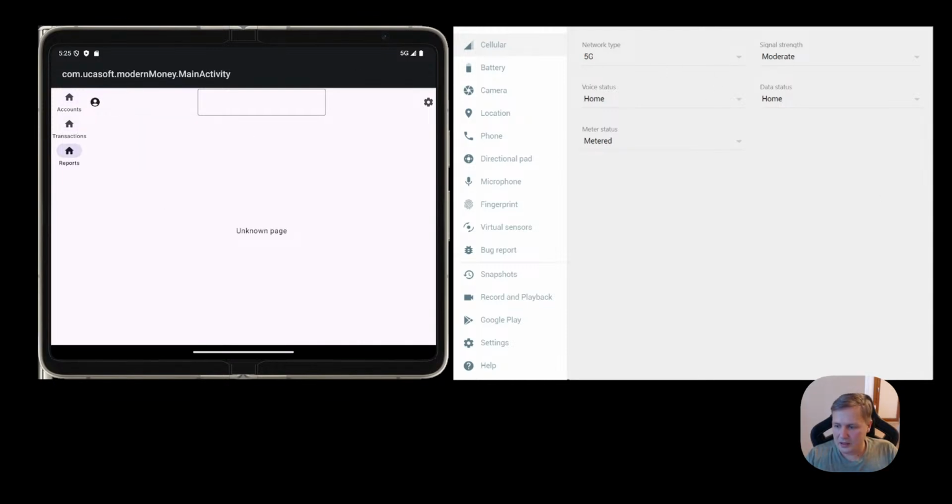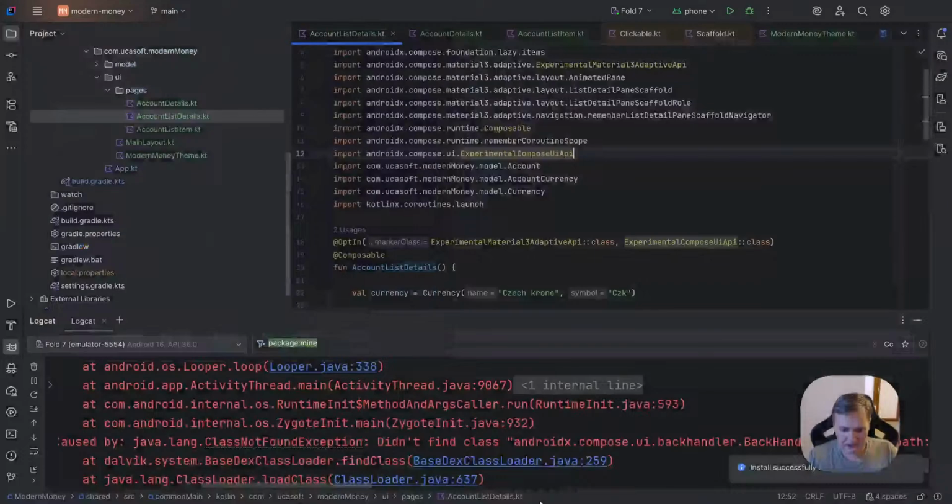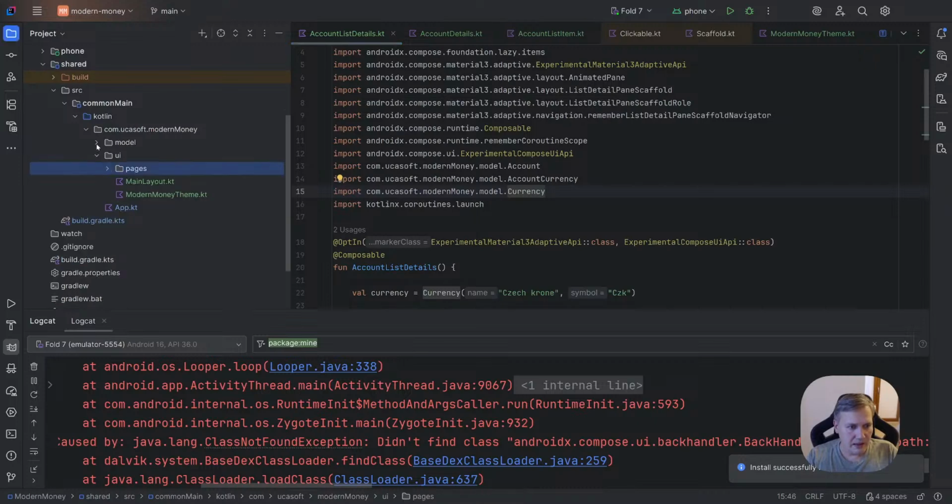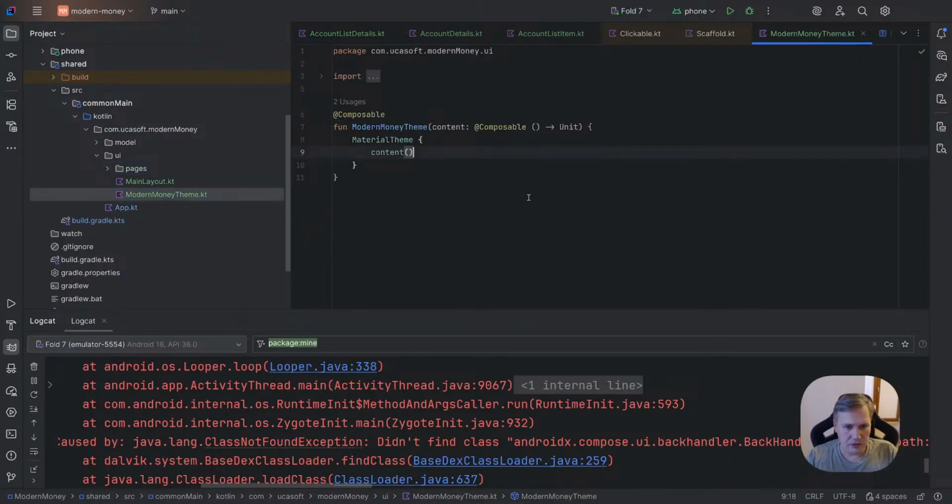Okay, and we have 5 minutes left. Let's switch back to IntelliJ IDEA and let's finally discuss theming. We need to provide some colors here. We have a specific property here, and it's called color scheme. And we can create two color schemes. It can be a light scheme, and it should be a color scheme. I guess this way.